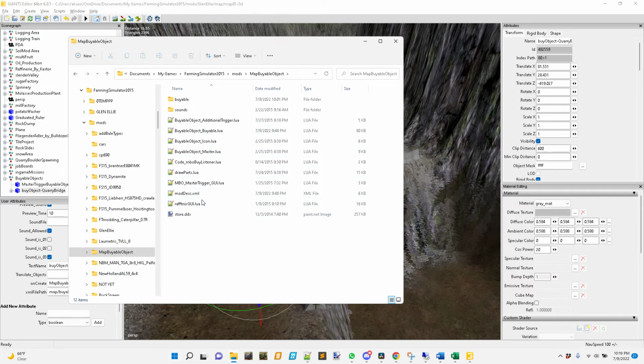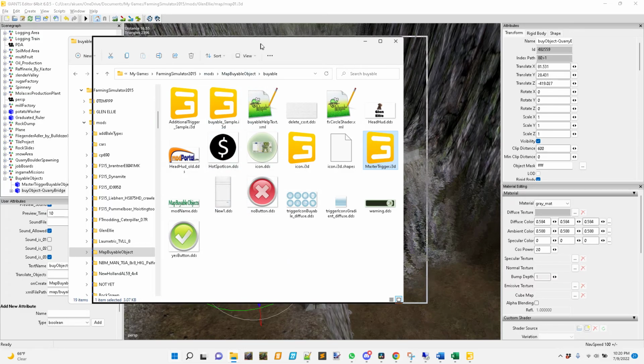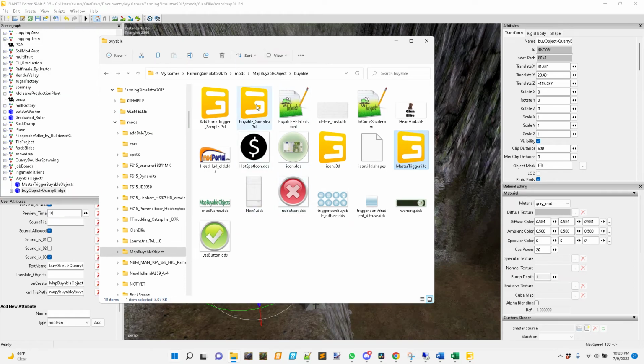These are all the scripts. We don't need to do anything with those, but it has a buyable category or a folder rather. So there's an icon you can pull in. There is a master trigger. This is one that took up the whole map. But the one that I imported for the buyable bridge, if you will, is here.